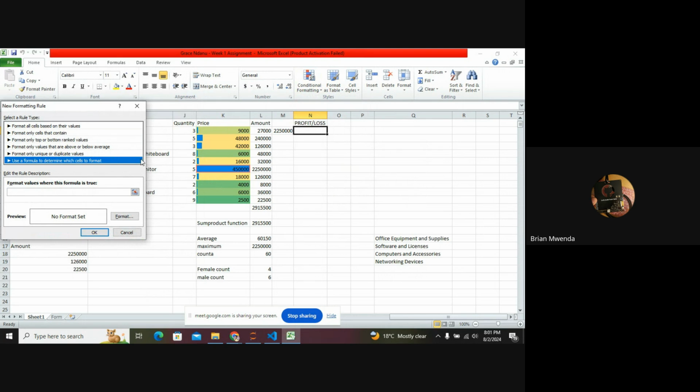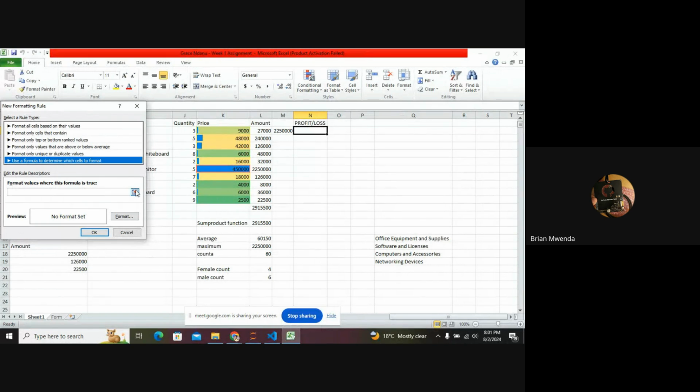It's not that one. Brian, that one is usually used to create your own formulas. If you wanted to create a formula, you use a formula to determine which cells to format, unless there is something else. Maybe Hemstone can show you another one while I brainstorm on that.